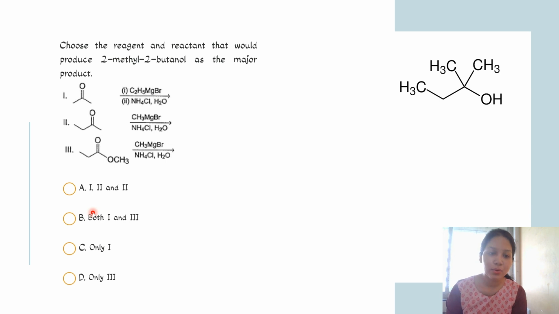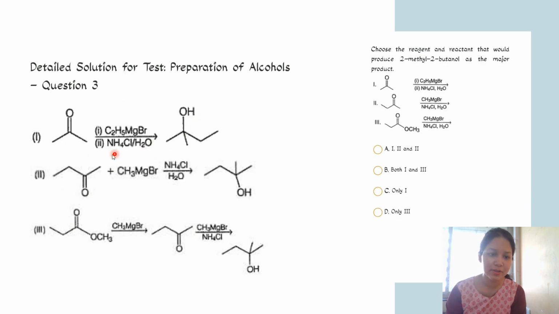Okay. So this is the first reaction that is given to you. We are treating this ketone with ethyl magnesium bromide first. So what happens when we treat a ketone with a Grignard reagent? This Grignard reagent you can visualize as ethyl anion, C2H5 minus, and MgBr plus. So you have an anion and a cation here. The anionic species of the Grignard reagent attacks at this electrophilic carbon center. This carbon center in this ketone is highly electron deficient. So this anion will donate its electron pair to this center.